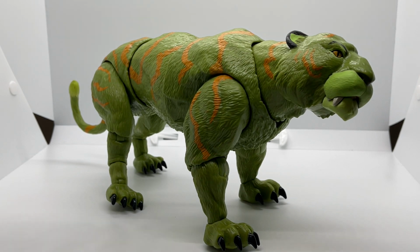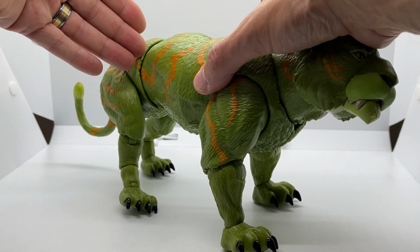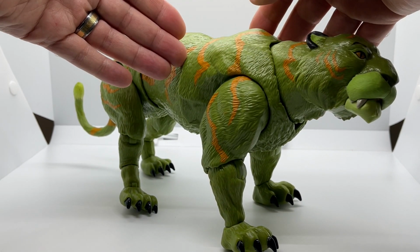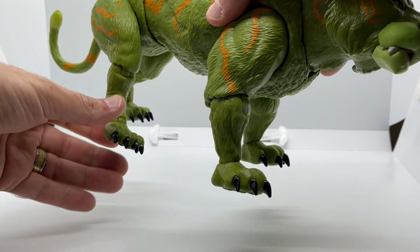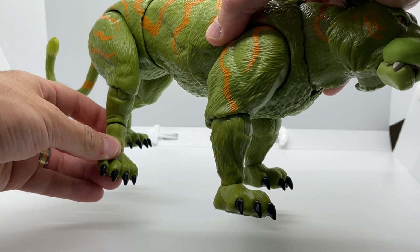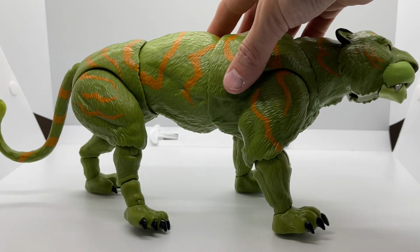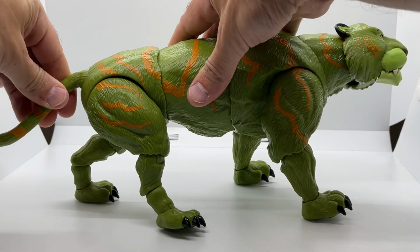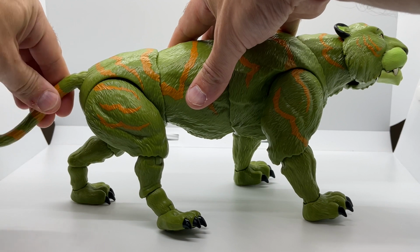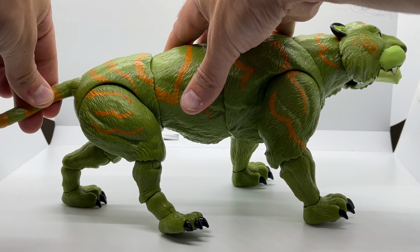And zooming out, we can get a feel for Cringer in his entirety. Now, this particular figure does have a lot of points of articulation. You can see there's articulation in the hind quarter here, and also in the mid quarter. So there's a lot of playability in the legs and also in the feet. You do have a lot of different ways to pose this figure. His tail also goes up and down. It does not move side to side, but it does swivel, so you can get that effect by just rotating the tail like so.